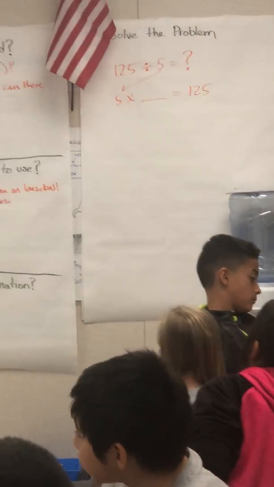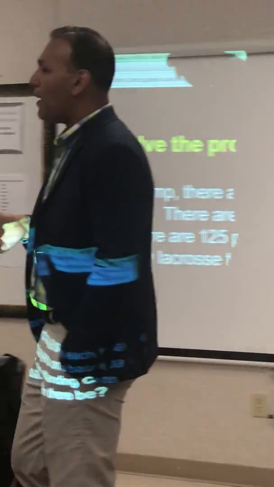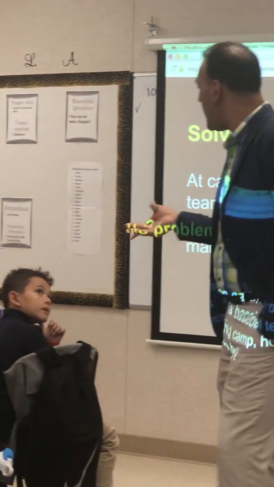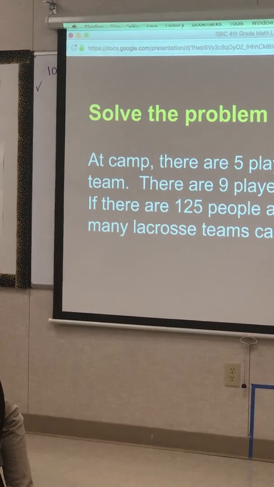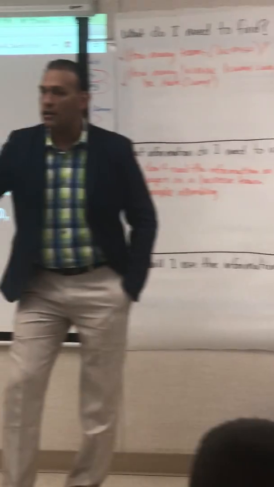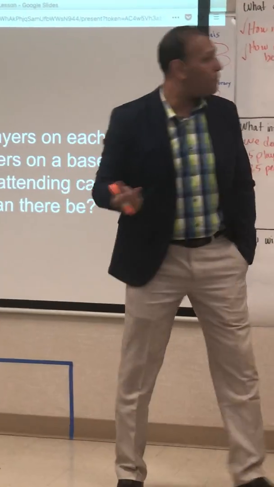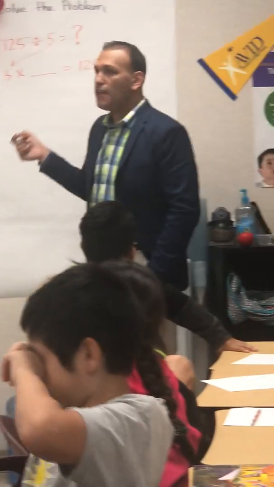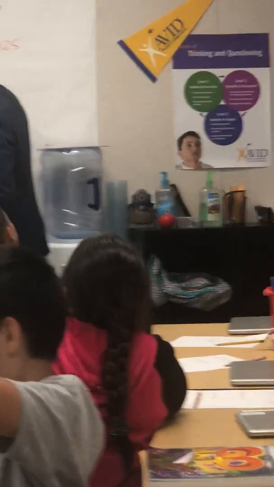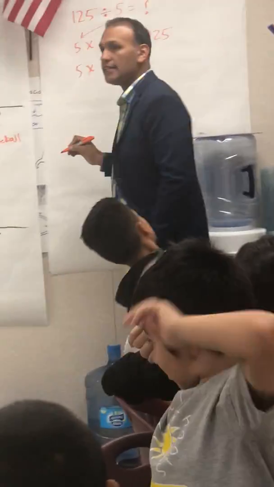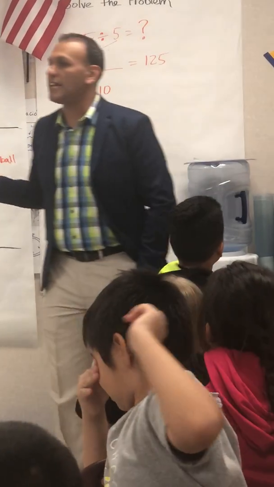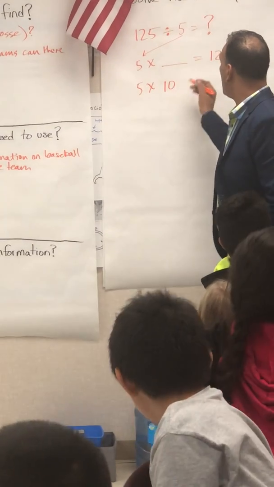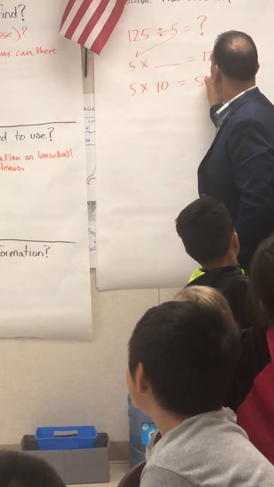I like to multiply in tens. Can you think about why I like to multiply in tens? Because it's super easy, right? Anytime you multiply by a 10, what do you do to the number? You add a 0. So for example, 5 times 10 is 50. So I'm going to do that. Mr. Chavez is kind of lazy, so I'm going to always multiply by 10 because I know I don't really have to do much work in my head, right? Because 5 times 10 equals 50.